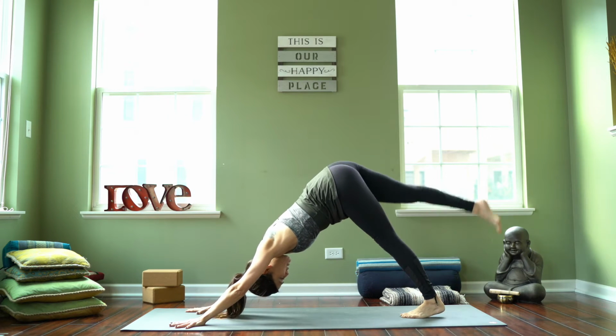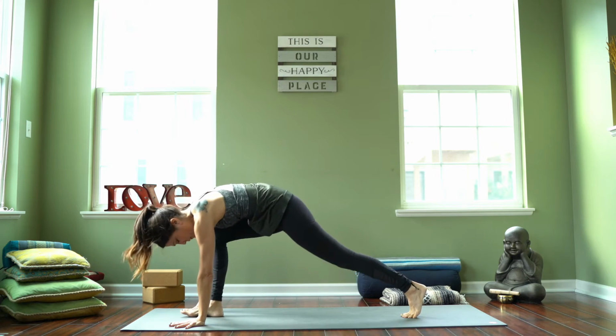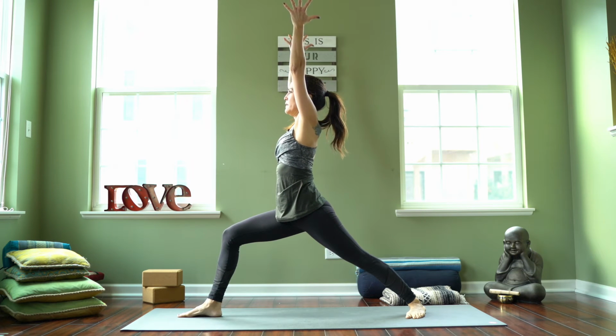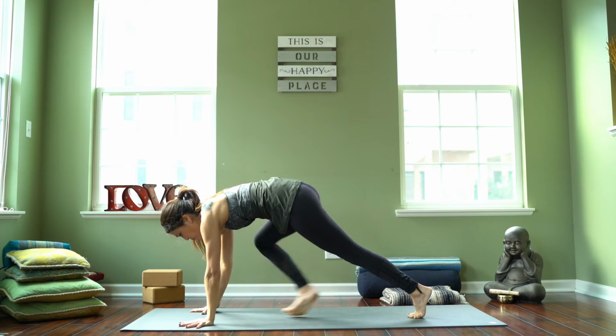Inhale, right leg lifts up. Exhale, step between your hands, spin the back foot flat. Inhale, arms up, warrior 1. Good. Exhale, release down. So we're just moving through this flow, right, of breath and movement.